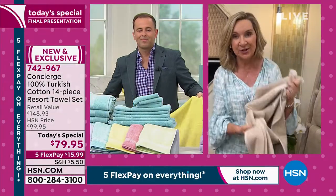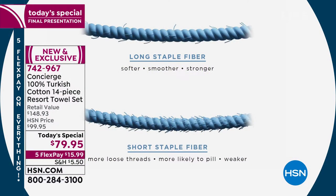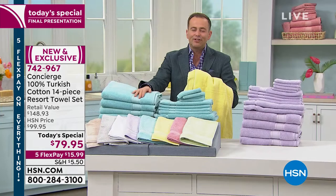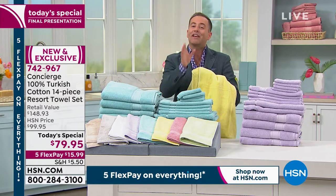And I guarantee you, you'll feel a difference. Very, very soft, the perfect weight, really smooth and absorbent against your skin. It's your most intimate linen. You wash it more than anything you own. You owe it to yourself to have a great set of towels. Let's pamper ourselves and just get some towels that make us feel like a million dollars. It's such a small price to pay for such a big luxury every single day.